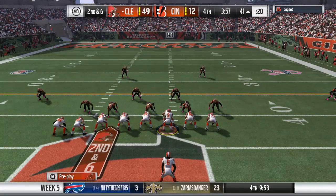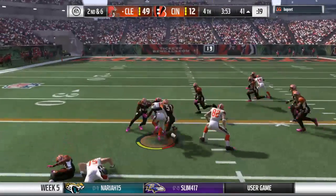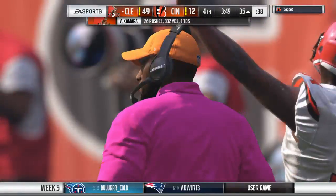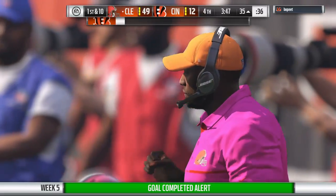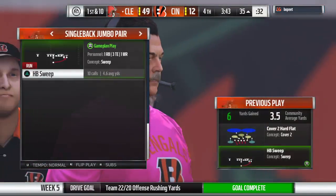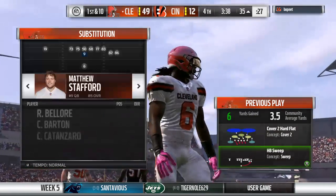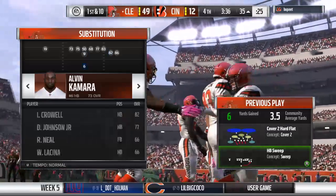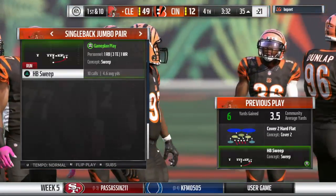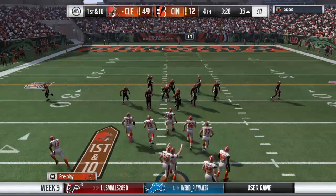They come out with 1 back and 3 tight ends. Now they'll run it on the toss. And he'll go down here at the 35-yard line. It'll go as a gain of 6 that time, and it moves the chains as well. Any team that runs the toss and runs it successfully, that means they win the battle on the edges. That means you seal the edge in order to let your back get to the corner. They got it done there for a very nice game. So the run moves the chains, and here we go on first down.